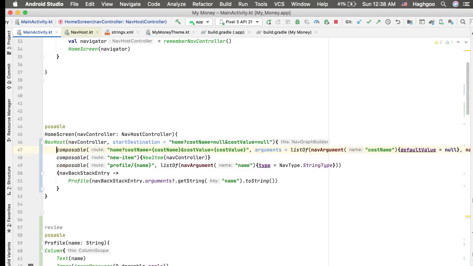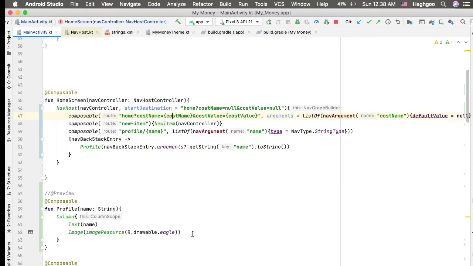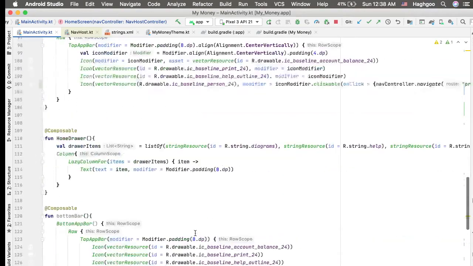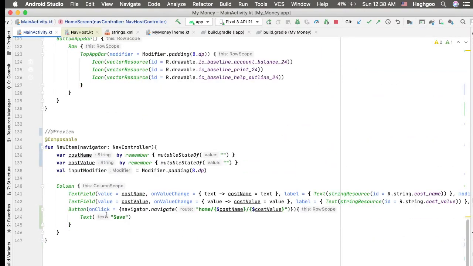Null. Okay. So when we return, we should call that way, this that way, home, cost name, cost value. We do that in our save button. Cost name and cost value.